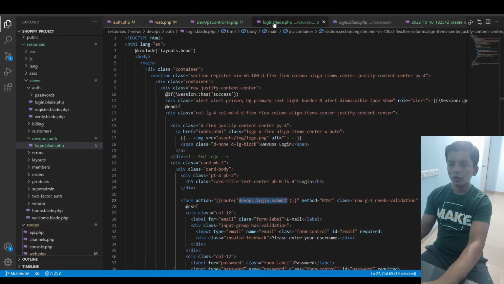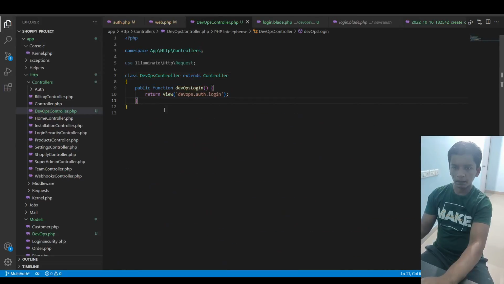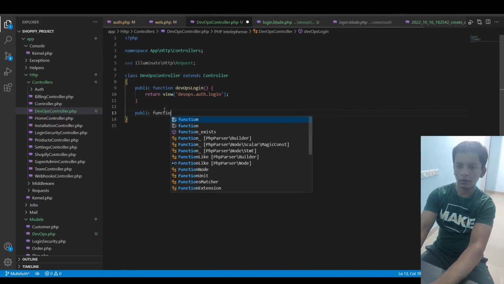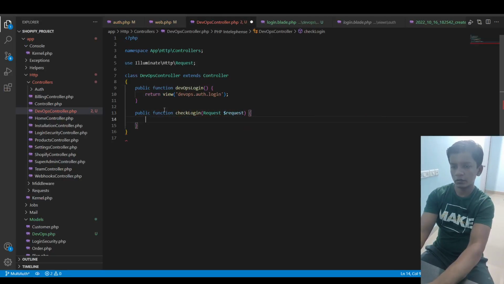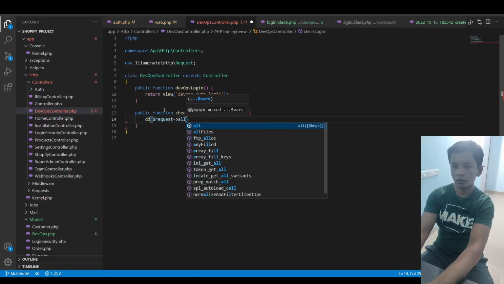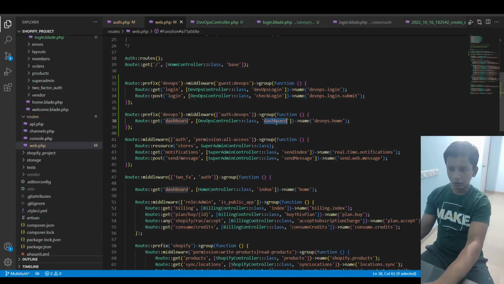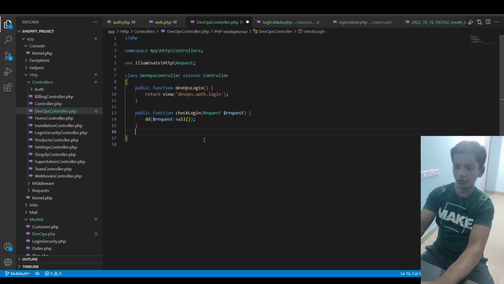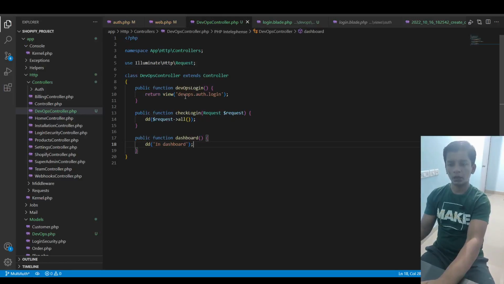Yeah. After that, let's define the check login function in the DevOps controller. So I can say public function, this request, and I can dd out. Yeah. And also let's define the dashboard one, so I can show you, public function dashboard, dd in dashboard. Yeah.